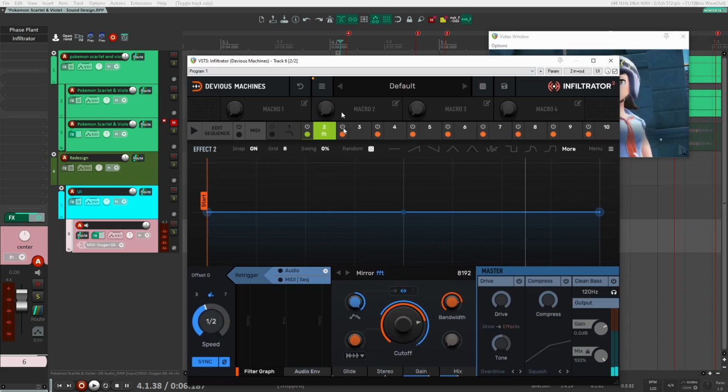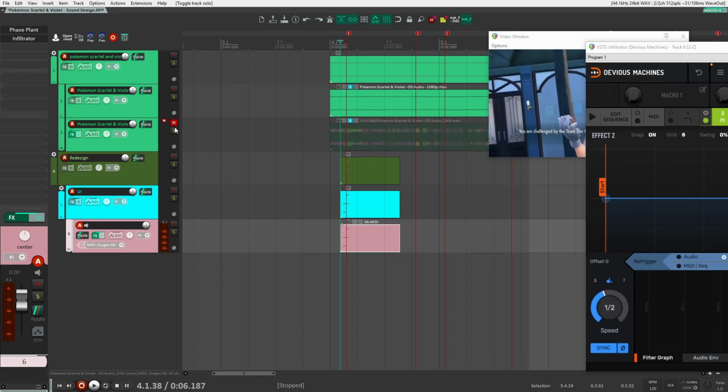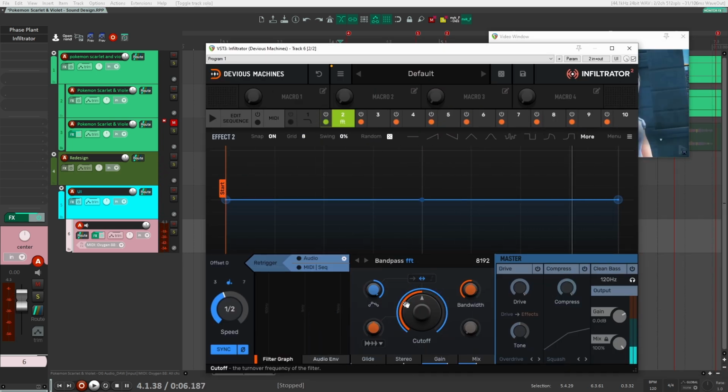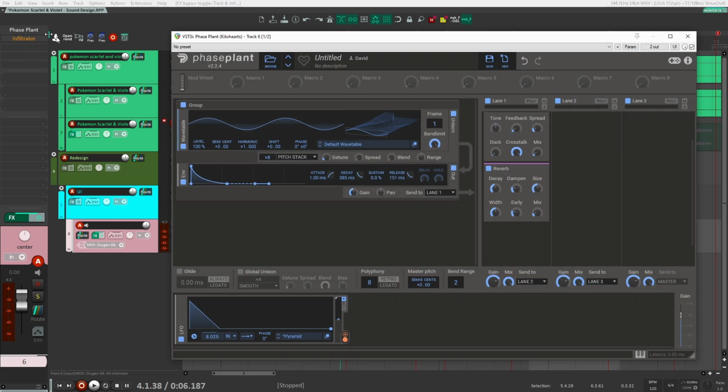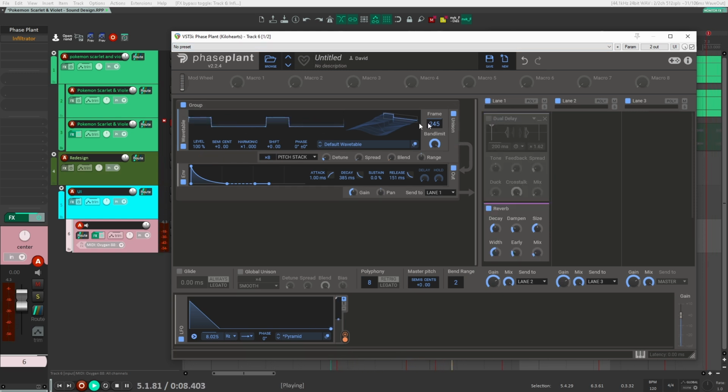I mean, this adds a bit more shimmer, but it doesn't have that in the original here, so maybe not. So it's not really helping. It's not really what I want here, so maybe changing the wavetable could help. So I think removing the delay is good. Don't really need it.